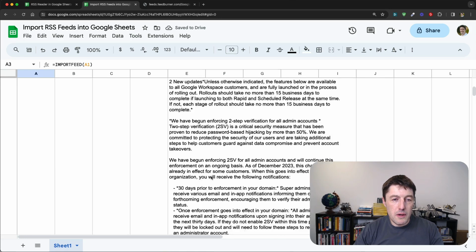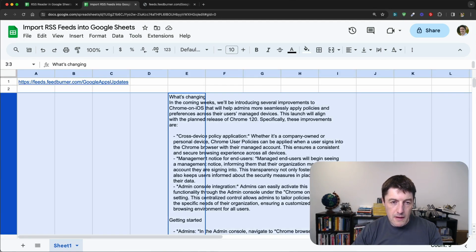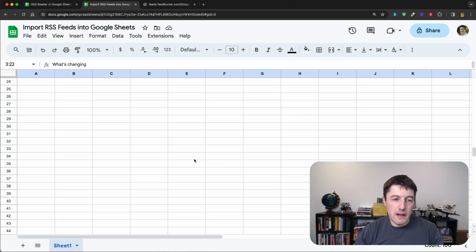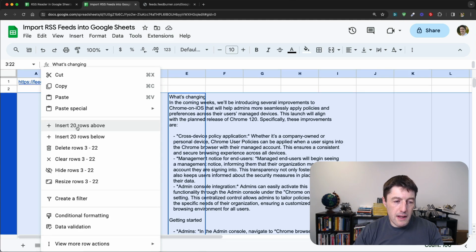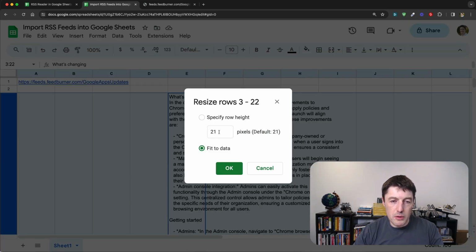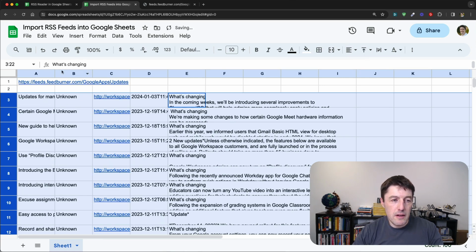And there we go. Now it's really hard to read because of the big blocks of text. So I'm just going to highlight all of these, right click and resize the rows down to say 42, which is just double height if you like. And I'll also top align everything.